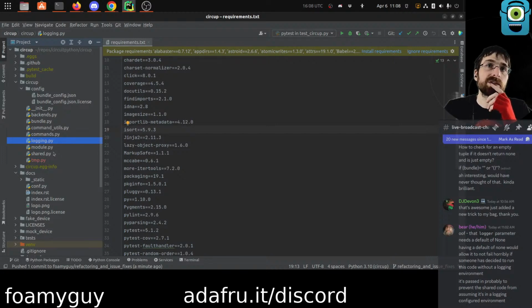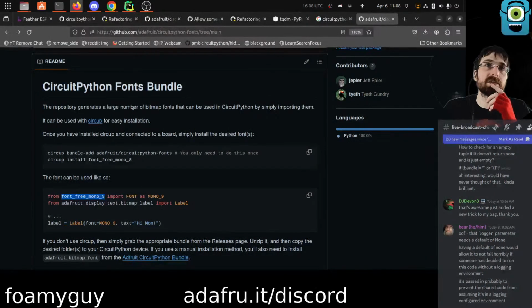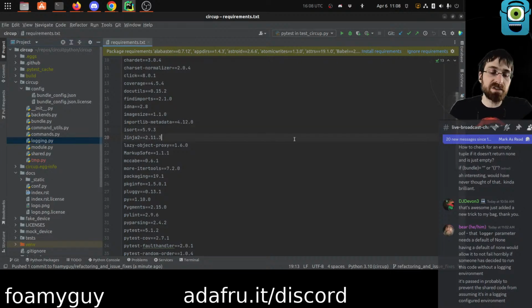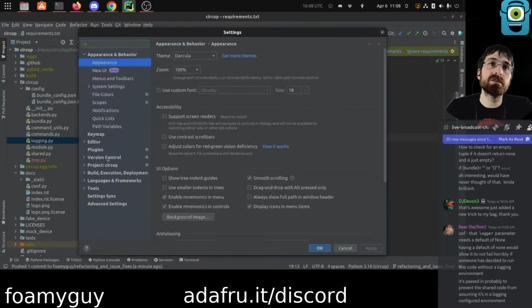All right, let's try to clean up the requirements file here. How on earth are we gonna do that? I mean, can I see what I have installed in this virtual environment?